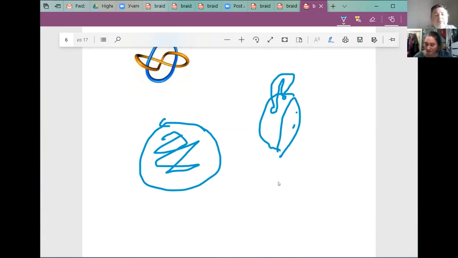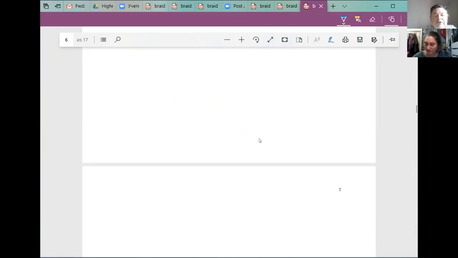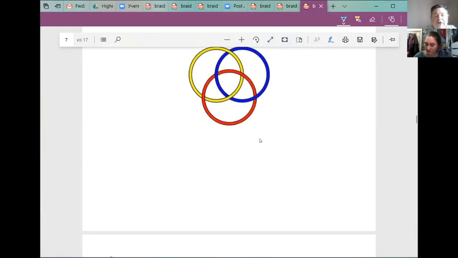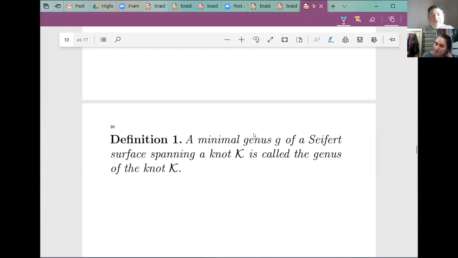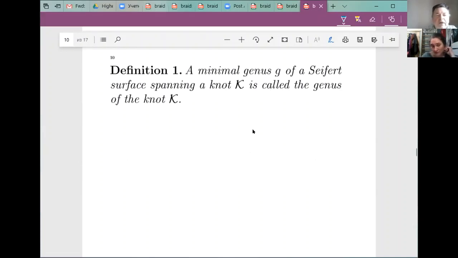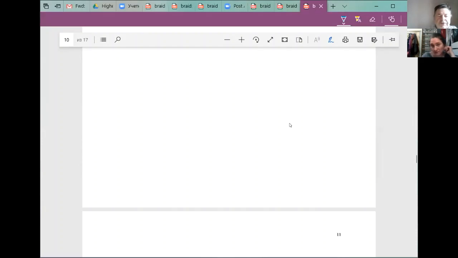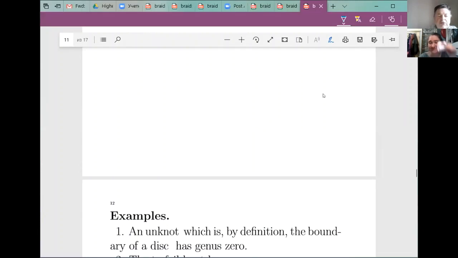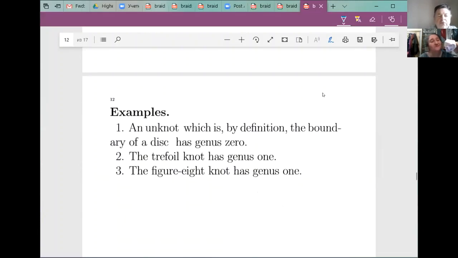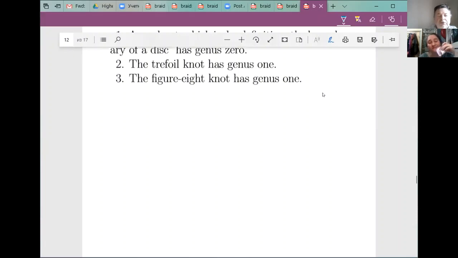So the minimal genus of a surface such that the boundary of this surface is our knot is called the genus of a knot. So you see that the genus of the unknot, as we understood, is 0, and the genus of the trefoil is 1. Okay. This is about surfaces, and this is a picture, the same as Natalia produced. This is about what I told about genus 1.